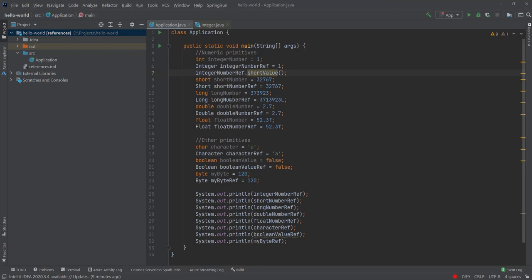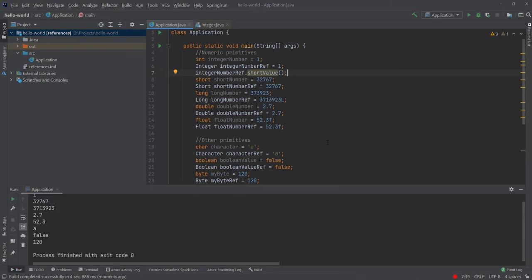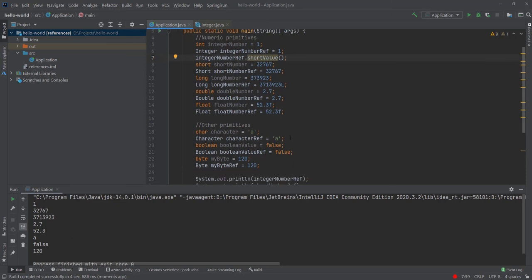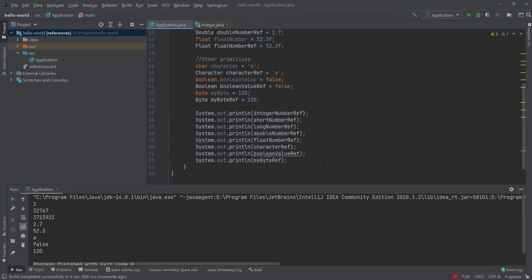Before closing the video, let's run the program to see if we get the same output as before. As you can see, the same values are displayed, meaning that those data types will show the exact output as their primitive counterparts. The thing to remember here is that the reference data types are powered by classes, and also they store references to memory addresses where the values are stored, not the values themselves as primitives do.